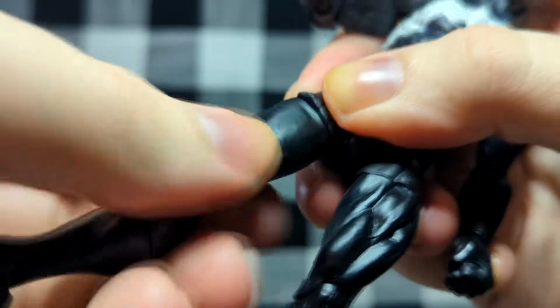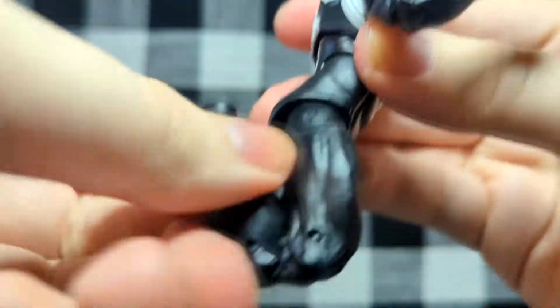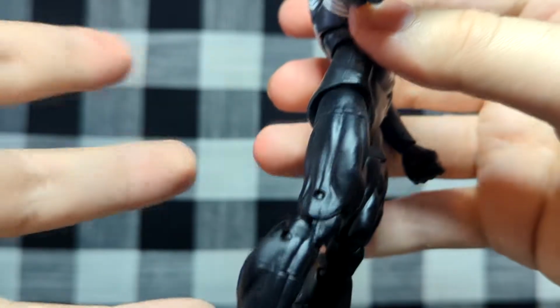Swivel at the thigh, pretty cool. We have double knee joints. Well, to be fair, you can kick his leg back, in all fairness, so you can actually go further than that, but it's not a full 90, a little bit too much muscle sculpt, which isn't a negative. I like having that much on a Symbiote Spider-Man, but I'm just saying it kind of gets in the way of articulation.